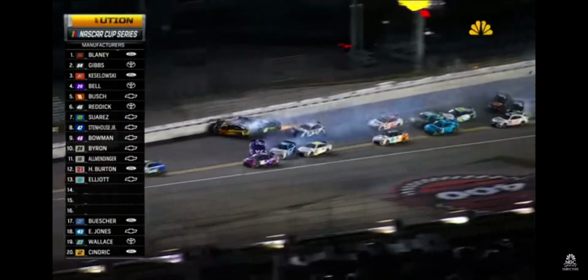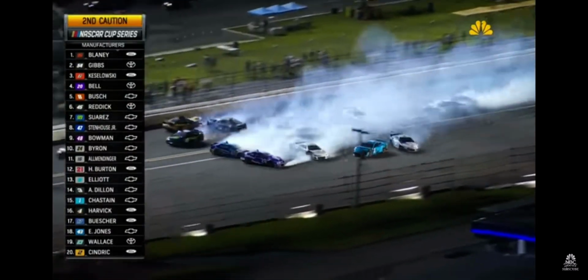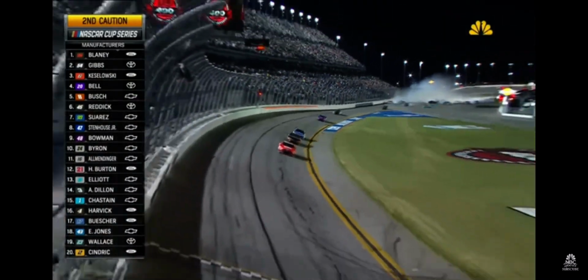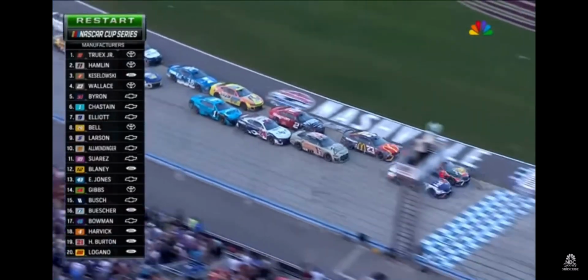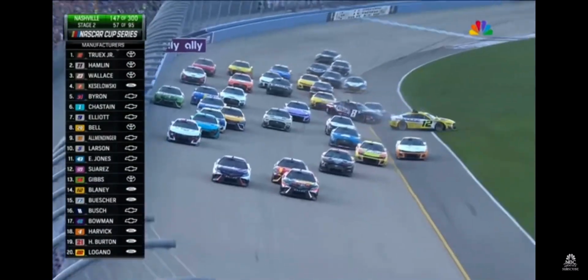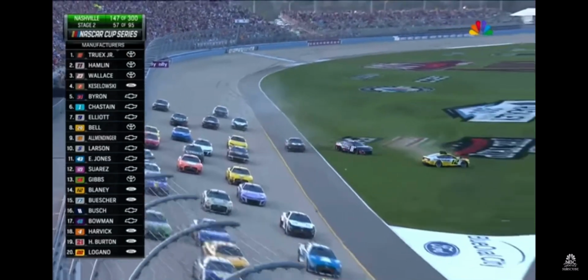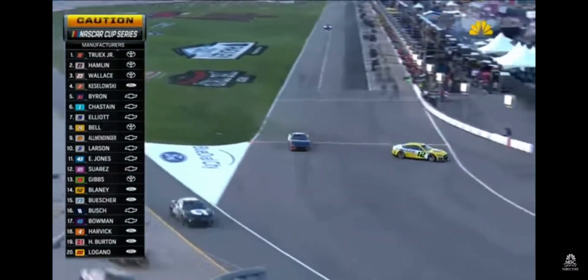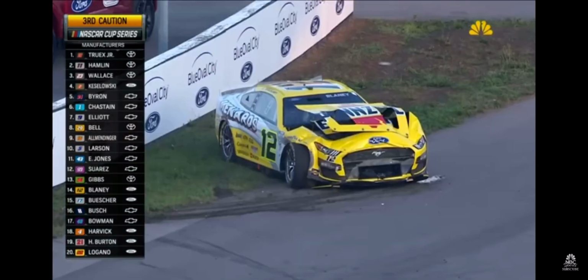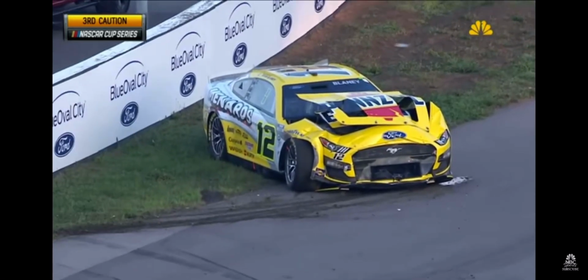Big wreck. Into the wall hard goes Ryan Blaney off the nose of Ty Gibbs, and the big one happens behind him. And it brought First into the gas. Door to door, contact, and the six falling back quickly. Big crash back here. Here comes Blaney around. Kyle Busch going in. Will they miss the wall? A close call there. Blaney may have gotten into it, he did, hard into the inside wall.